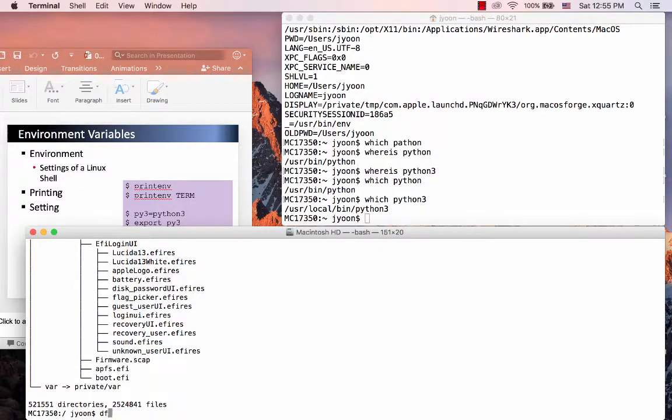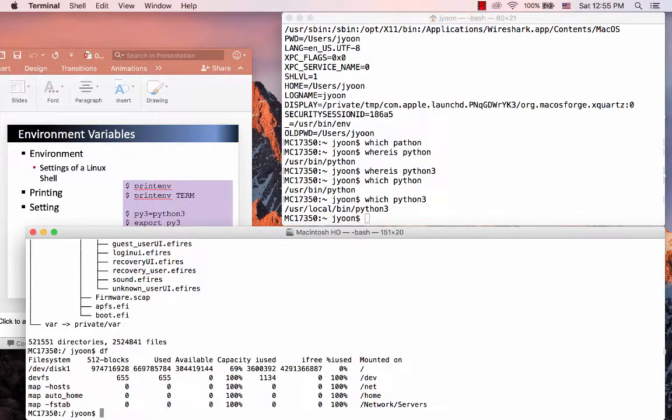So what is the size of ours? DF, disk information. The size of my disk, it's about 1 gig. Is it about 1 gig? More. I think one. What's the size of that? So almost one.